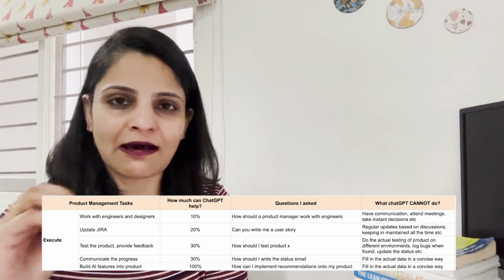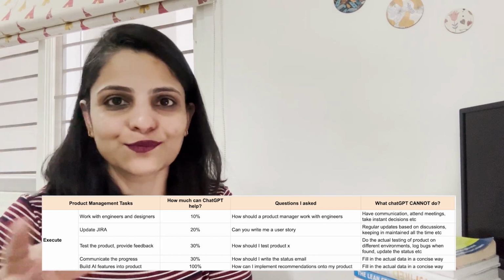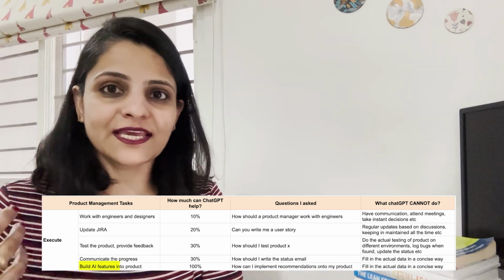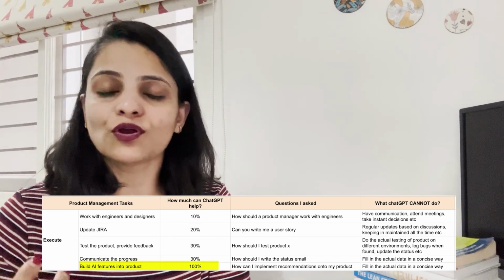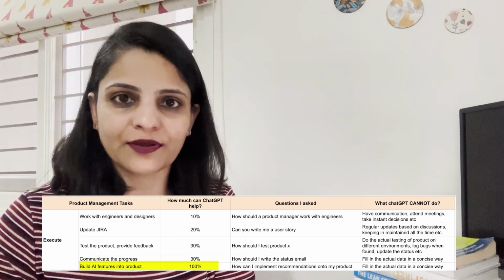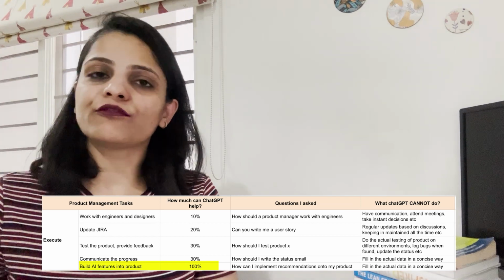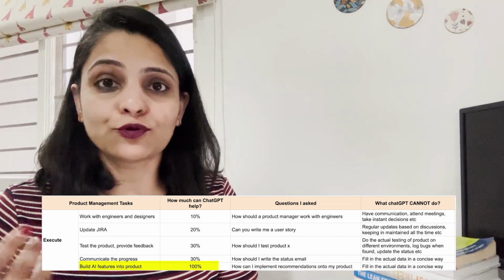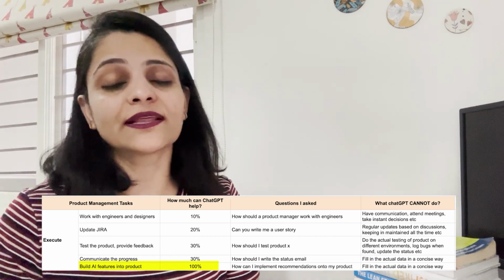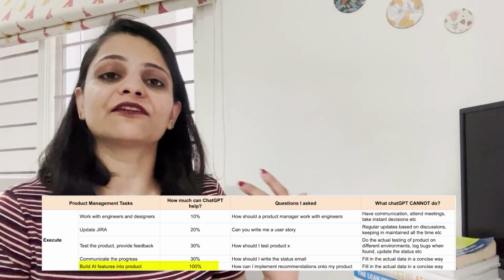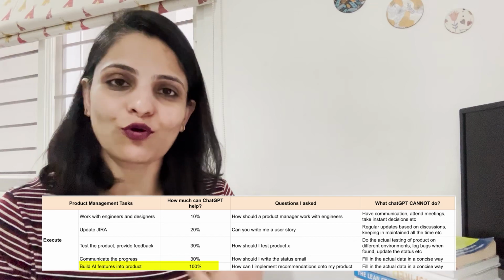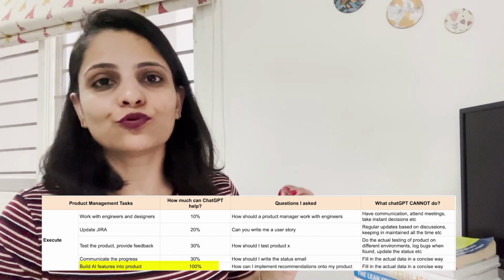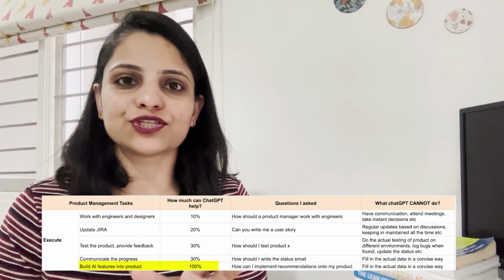Now after this, the last thing in the execute phase, as I said earlier, which is sort of a fun part as well, is to build the AI features into the product. We all know AI is the future, right? So instead of thinking of it like our enemy or something that has been made to replace us, we need to be smart and think about how can we make it our friend. It's a technology like all other technologies out there. How do we leverage the beauty of this technology in our product?